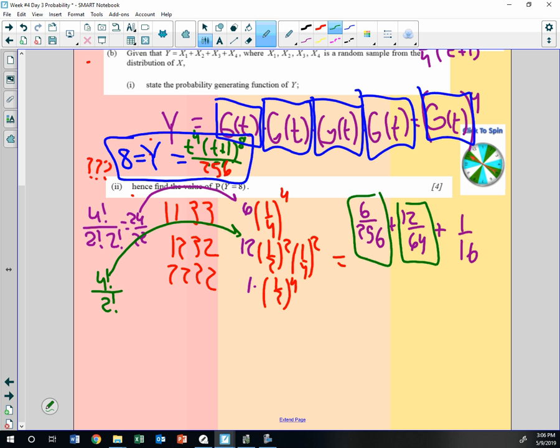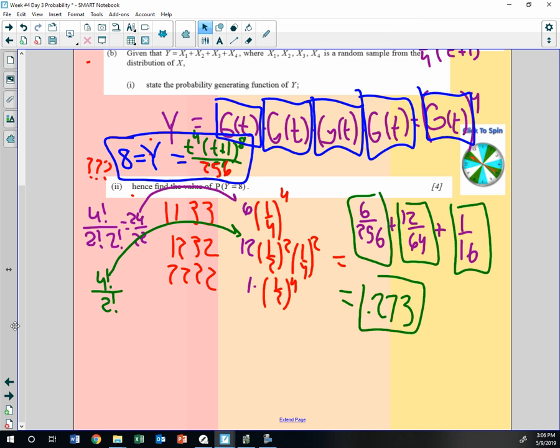So we have these 2, and then there's one other way we could get that, and that is having all 2s. And getting all 2s, 2, 2, 2, 2, that's 1/2 each. 1/2 to the 4th is 1/16. So if you add these up, you're going to get 0.273, and that's the probability, excuse me, that you would get an 8. If you think of a different way, let me know.